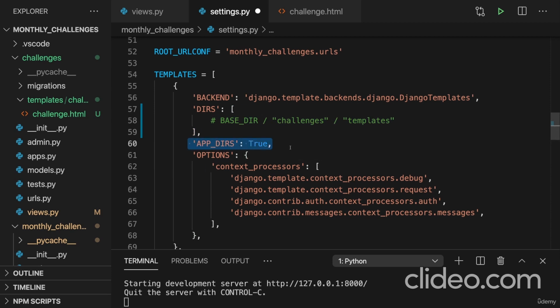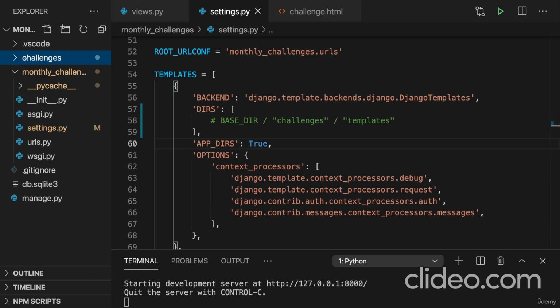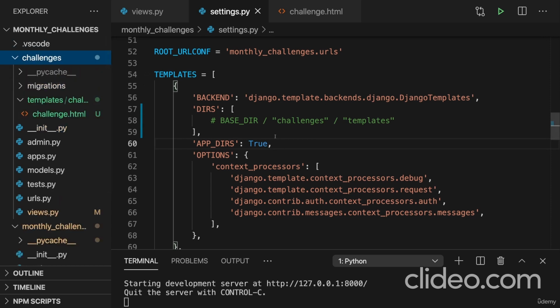And instead we want to utilize this setting, which actually is already true by default. This setting tells Django that it wants to look for templates in the app folders. So it will automatically look for templates folders in app folders. Except for that it didn't seem to be doing that, right? It failed to find our template. The reason for that is simple. We know that we have this app, but Django isn't fully aware of it. Yes, there is this challenges subfolder, but that alone is not enough.